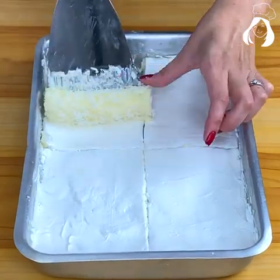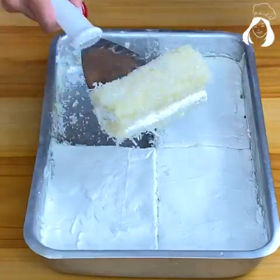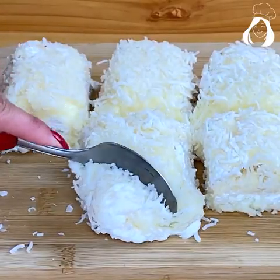Coconut roll without any dough. We roll it with the filling only. When I make it here, everyone asks me the recipe, so let's learn it.